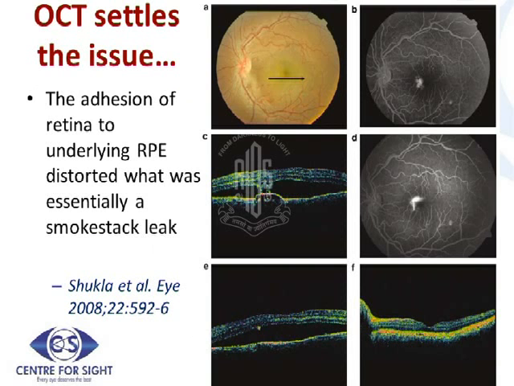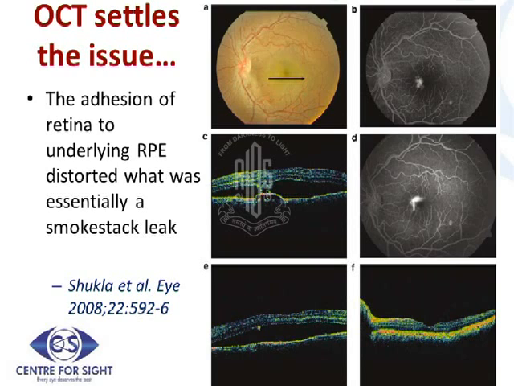Here, OCT settled the issue. When we did the OCT in this case, we saw that there were some streaks of retina. The parts of sensory neural retina were attached to the underlying PED with the help of some fibrin. This has been described previously by Japanese authors. So we saw a few more cases like this and we published our series in Eye.